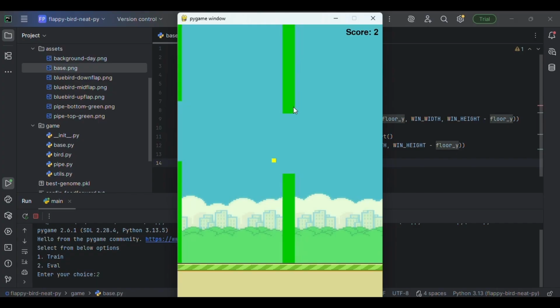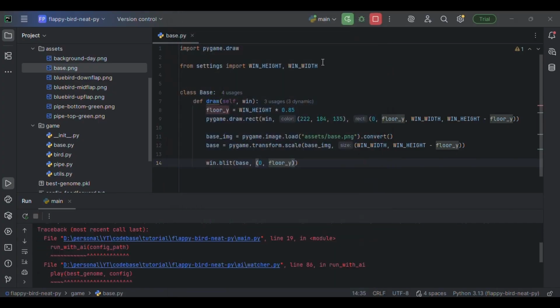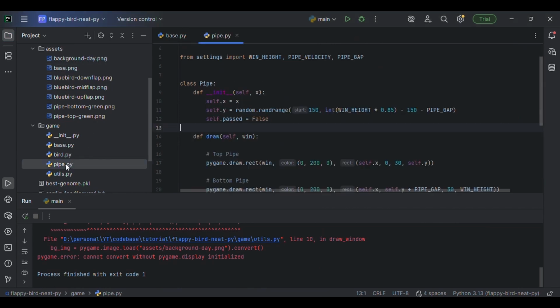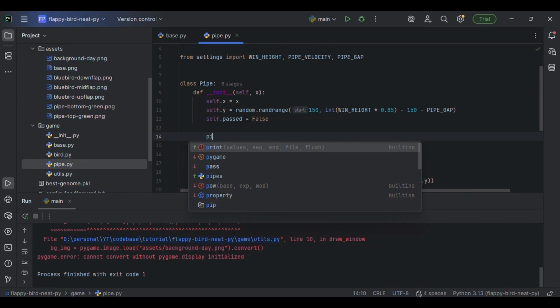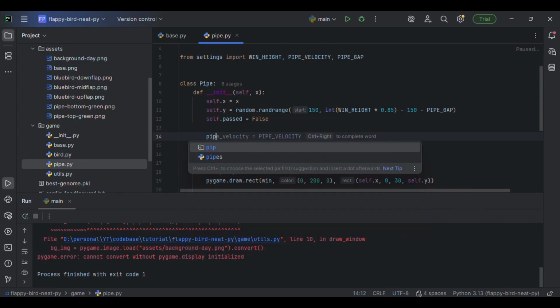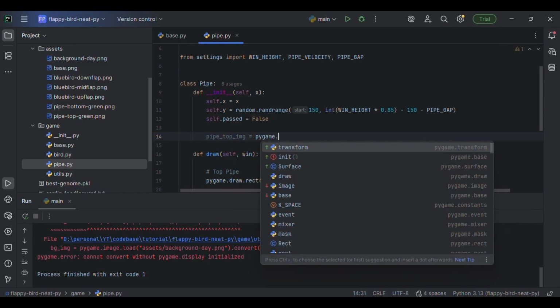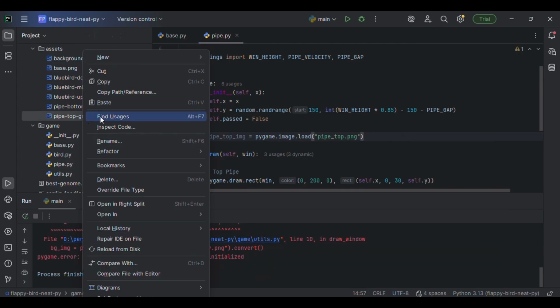Now let's go and replace this pipe with the image of the pipe. So let's go to pipe. What we'll do here is create two values, let's say pipe top image and pipe bottom image. We'll do it in a similar way, pygame dot image load, and we have the pipe images here.